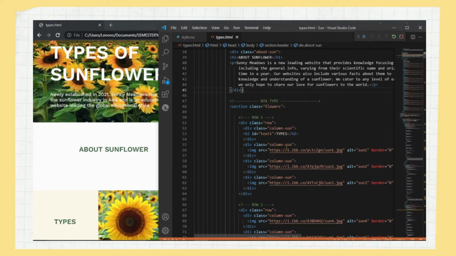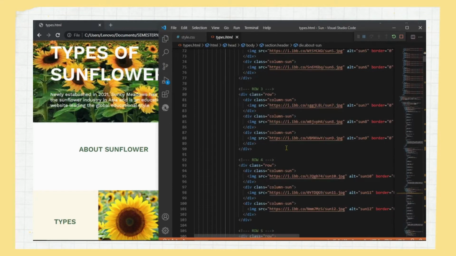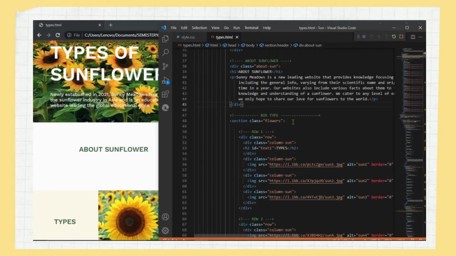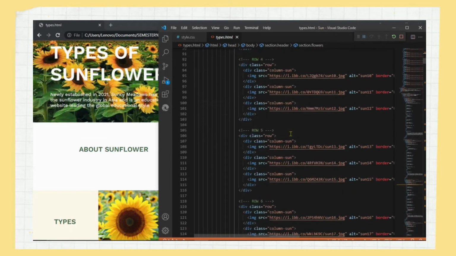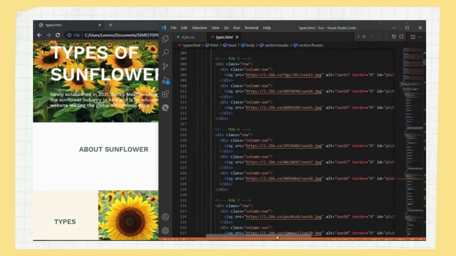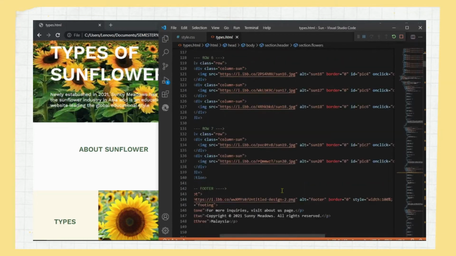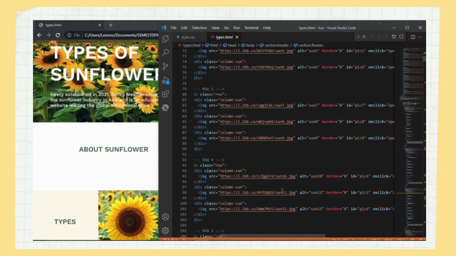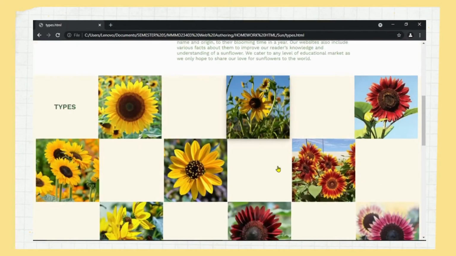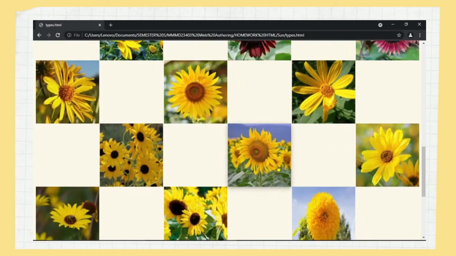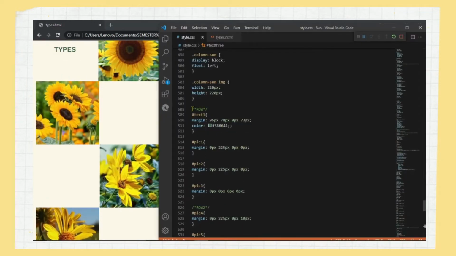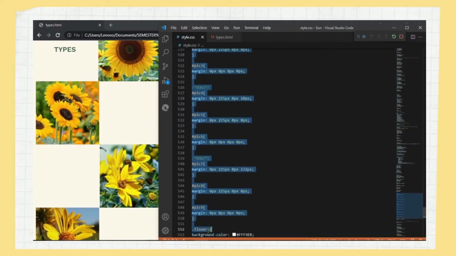For the profiles, we have a separate division for every row of images and they are grouped in a section named flowers. Note that we arrange the images using a checkered pattern, which is shown in the CSS.